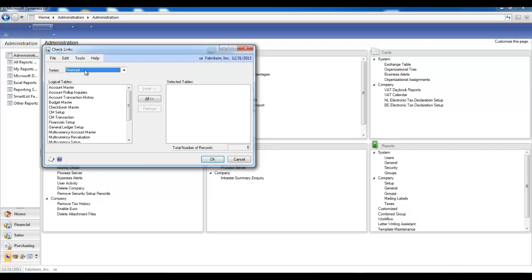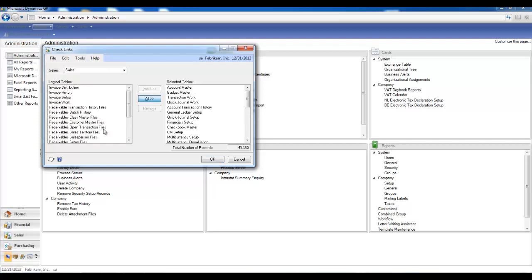Under your series, you will select the module and click All, and then you would go to the next subledger, click All, and so on and so forth. Once you have inserted all series that you are currently using, then you can click the OK button.